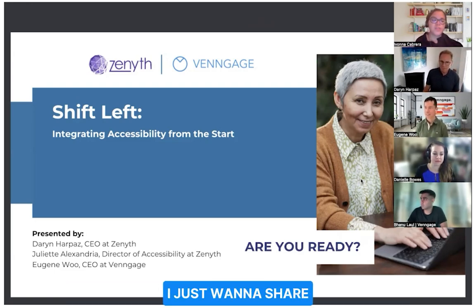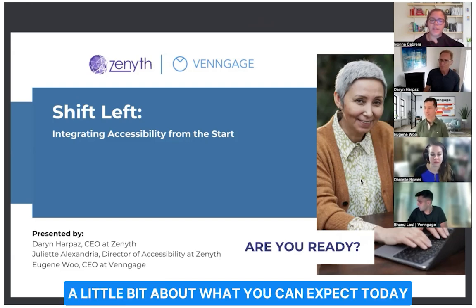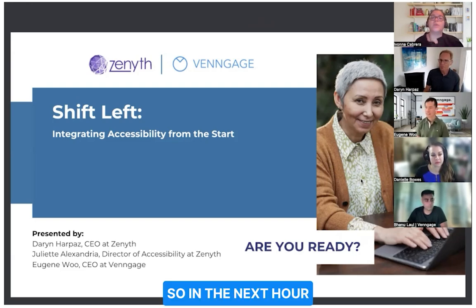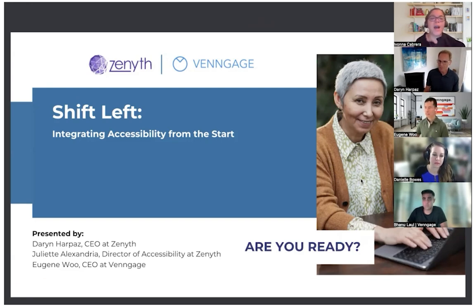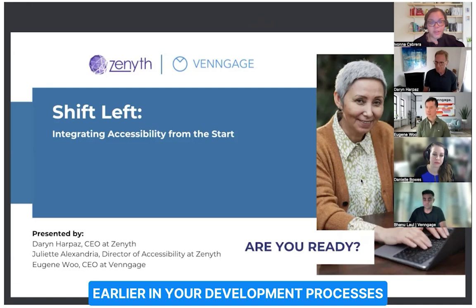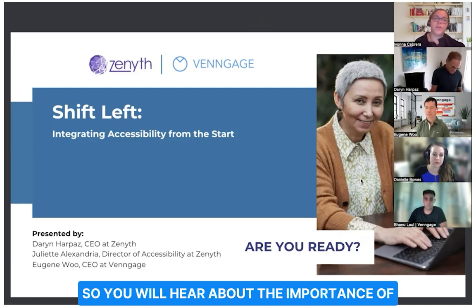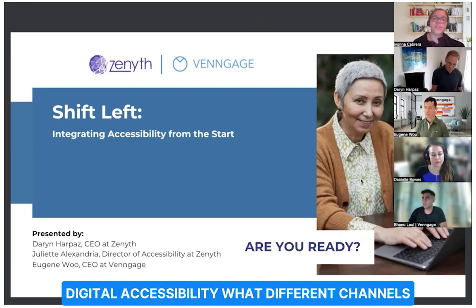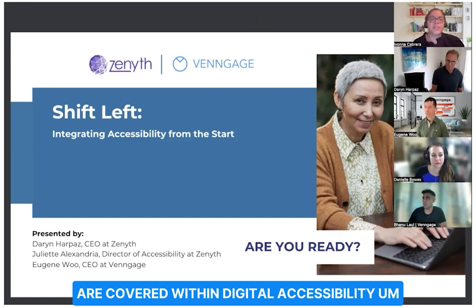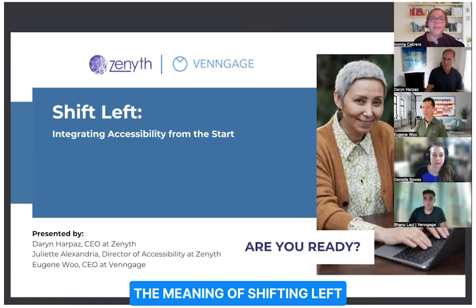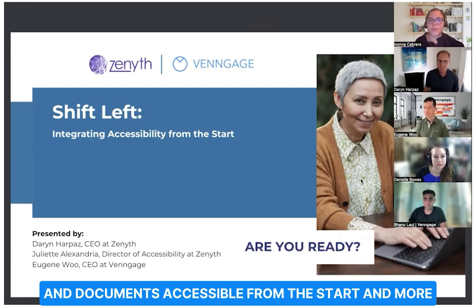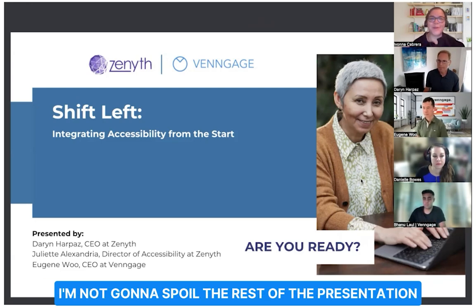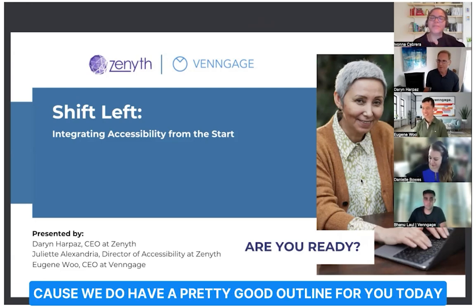Before we dive in, I just want to share a little bit about what you can expect today. In the next hour, we are going to explore different topics related to how to integrate accessibility earlier in your development processes. You will hear about the importance of digital accessibility, what different channels are covered within digital accessibility, the meaning of shifting left, and how you can make websites, applications, and documents accessible from the start. And more. I'm not going to spoil the rest of the presentation because we do have a pretty good outline for you today.